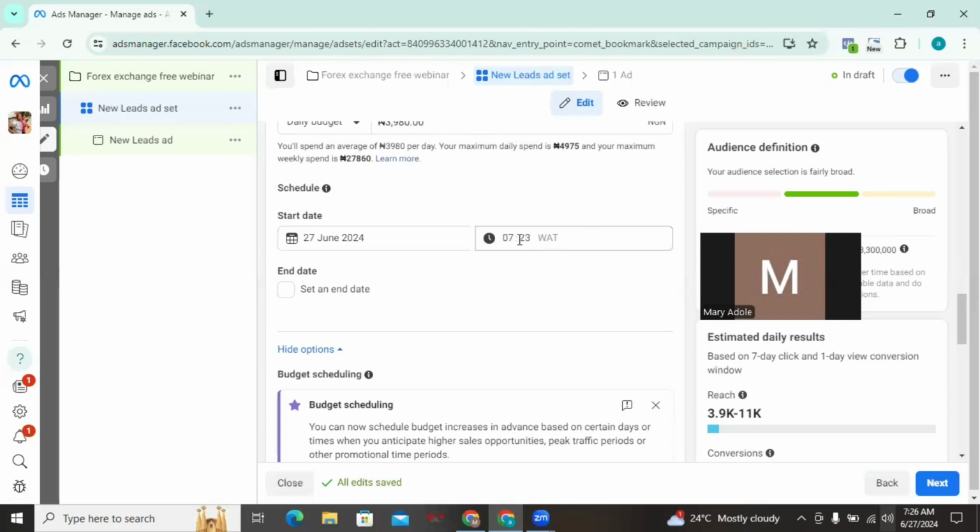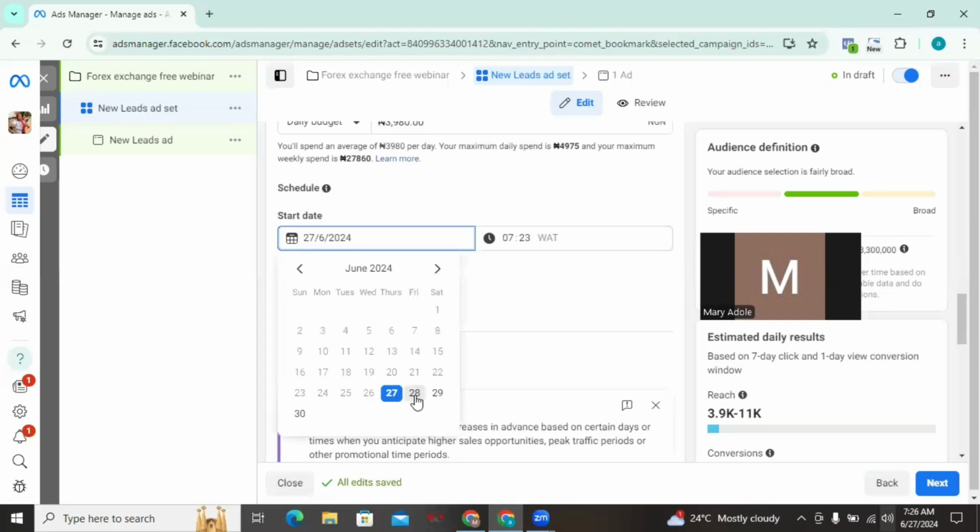So I'm just going to maybe leave it at this. But for your own account, if you see that there is PM or AM, please just set it to 4 a.m. the next morning, and then you can just change. Okay, I think I'll just change the date here. So I'll change the date here to start on the 28th.